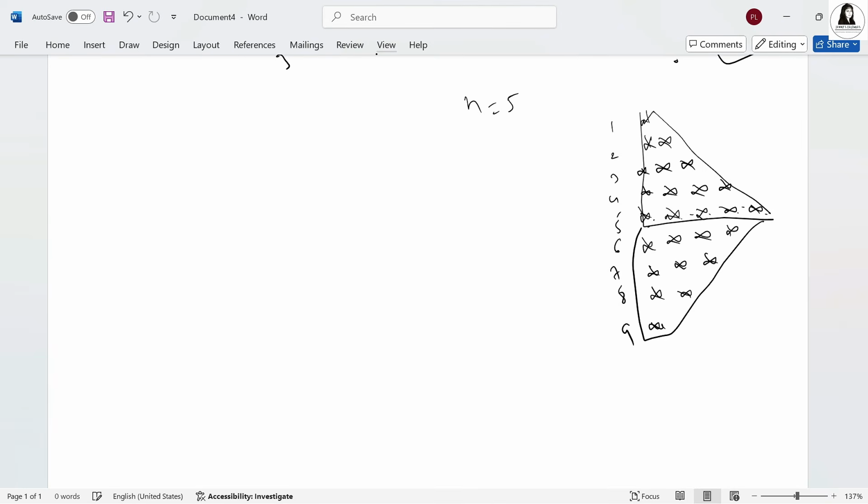So can we say the number of lines is 2 into n minus 1? 5 into 2, 10, minus 1, that is 9. Okay, so the outer loop should run from I is equal to 1 till I less than or equal to 2 into n minus 1, I plus plus.